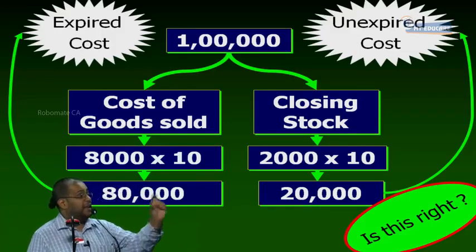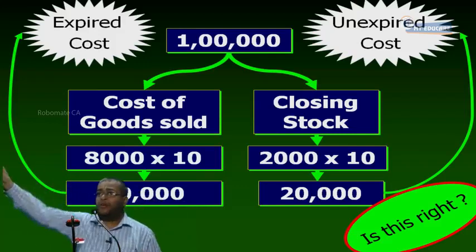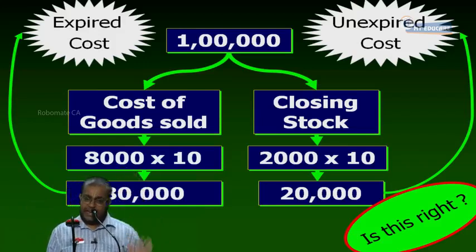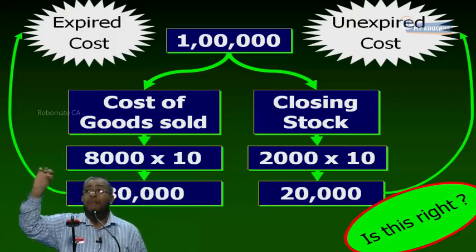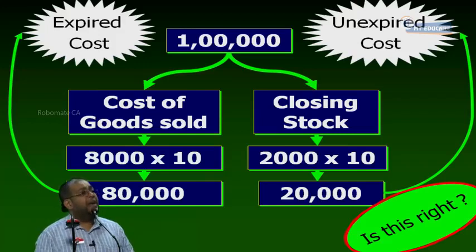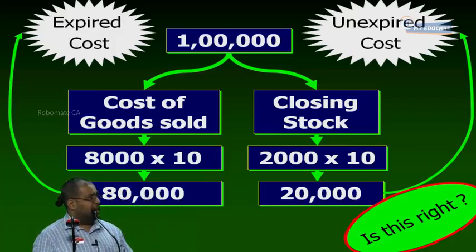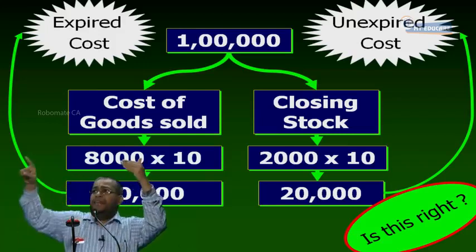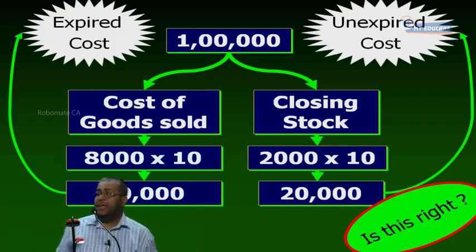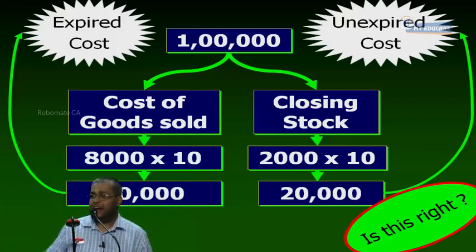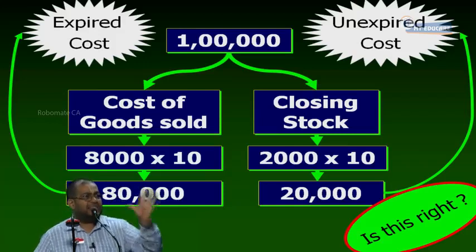Did you understand this or not? When I write closing stock, I write 'by closing stock' in trading and P&L. So when I write 'by closing stock' in the trading account, I had debited at that time only manufacturing cost. Yes or no? Correct? Administration and selling are not debited at the time of crediting the closing stock in the trading account. It comes only after the gross profit. Right or not? In that case, the trading account closing stock will be valued only at manufacturing cost. It should not be valued at administration and selling cost. Accepted?